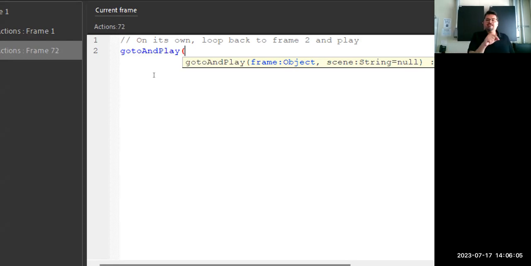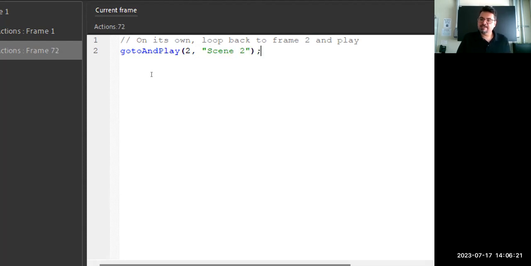When you use this command, we expect there to be a frame. You want a scene. Scene two, for example, I don't have a scene two. And then semicolon and then end. That's not what I'm trying to do at the moment, but it's telling me as I'm typing it manually. So you have these code hints, these snippets that will let you do things commonly quickly. If you're writing the code manually, it'll also pop up to give you hints.